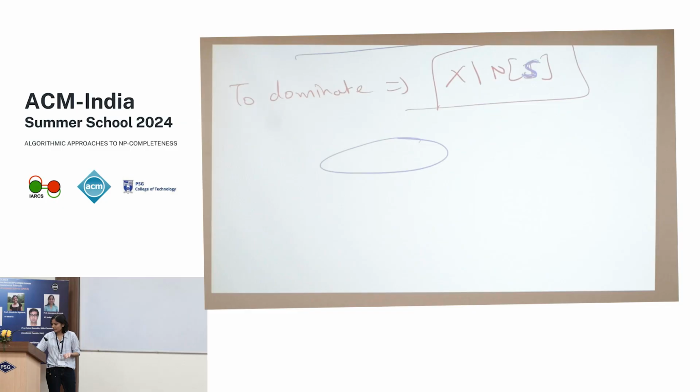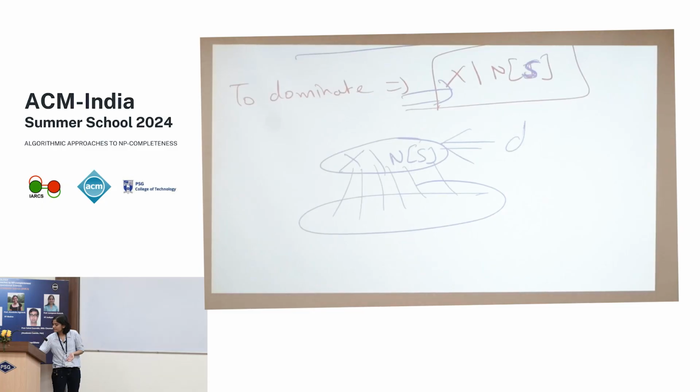Only this set of vertices, let me call it something, let me write it this way. And then I can keep all their neighbors, right? They are dominated, I don't need to dominate them, I just need to dominate this part. So this is the vertex cover subset and this is the independent set subset.